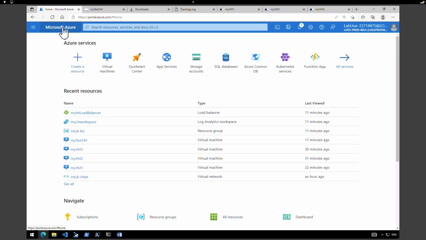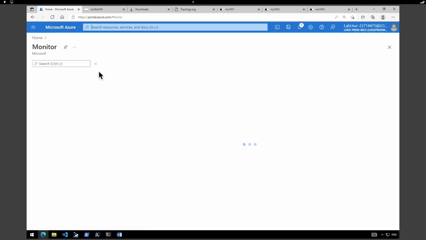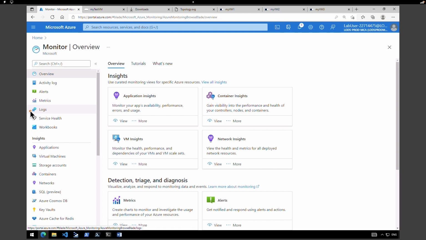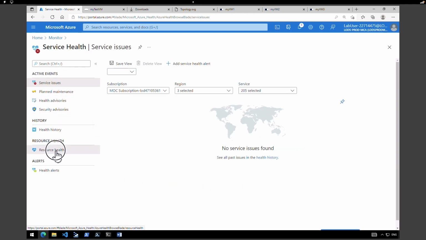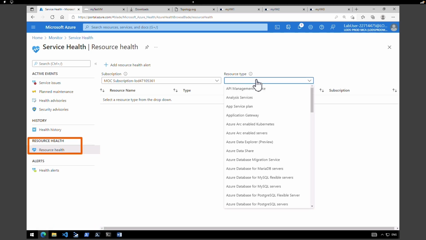Alright, so now let's go and see the resource health. To view the resource health, go to all services, search for monitor and select Azure Monitor. On the left hand side, click on service health. Under service health, click on resource health and select the resource type. The resource type you are looking for is the load balancer.